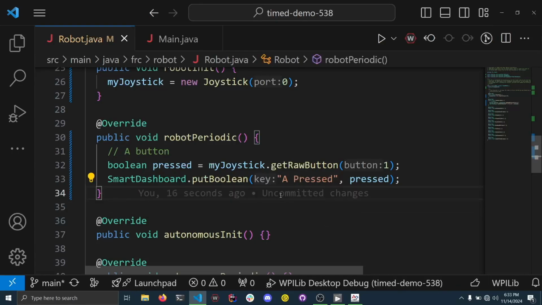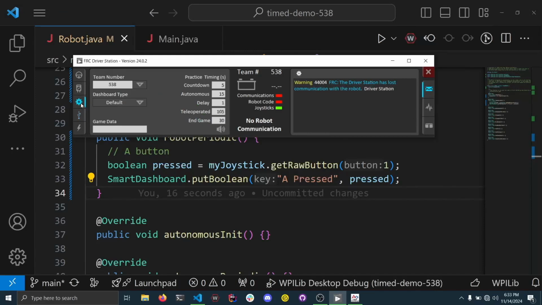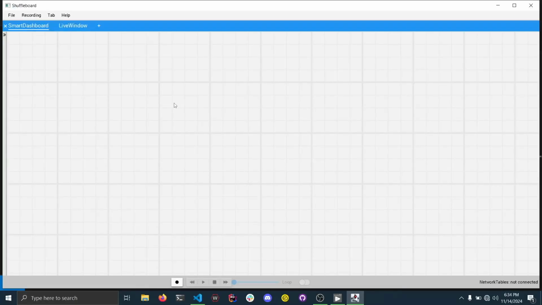Now for this to work right, we're going to have Driver Station open, so make sure you've got Driver Station open. And go to the settings wheel, and for dashboard type, make sure you've got Shuffleboard. So Shuffleboard, which some of you have already seen, is a dashboard. It is a way to display data.